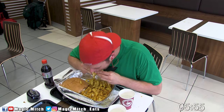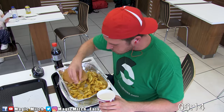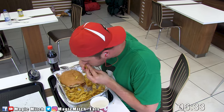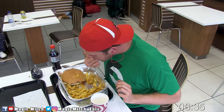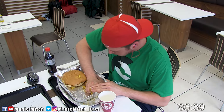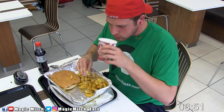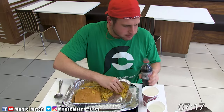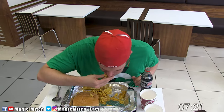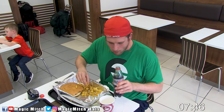Getting back to my thoughts on this challenge — in terms of taste, I'm giving this one a thumbs up. With fish and chips challenges, it's so hard to go wrong. It's typically fried cod, and regardless, it's delicious — which is why I'm always happy to take on restaurant seafood challenges that include fish and chips. The chips are a bit on the softer side so they won't cut up your mouth. The bread with the gravy was fantastic, and it actually kept warmer than I thought it would this time around.